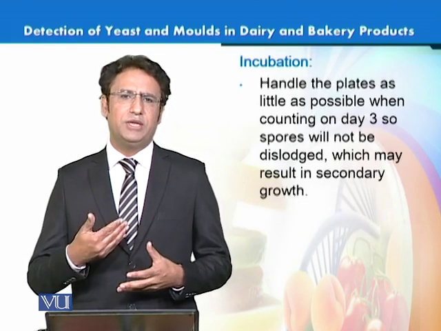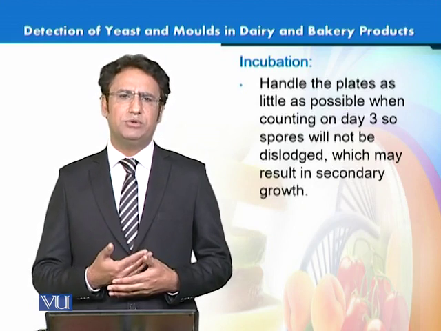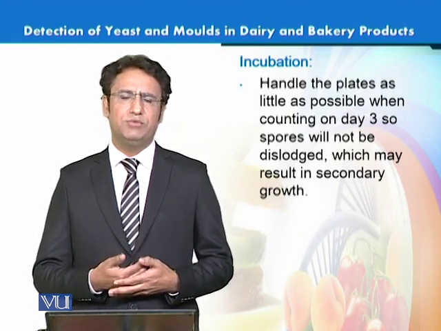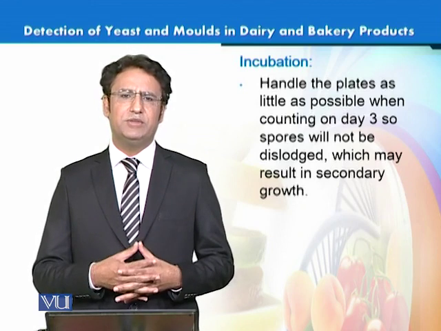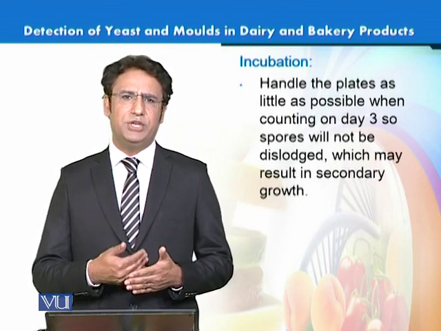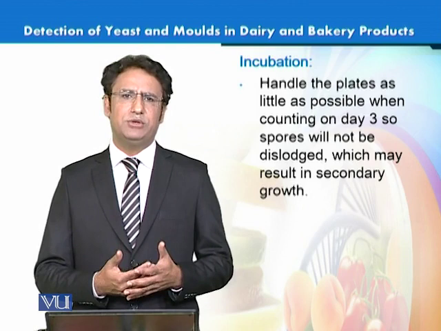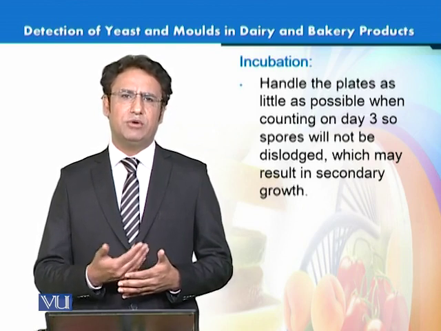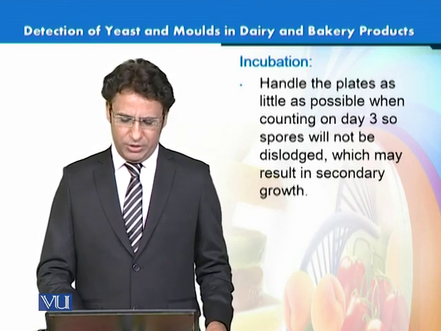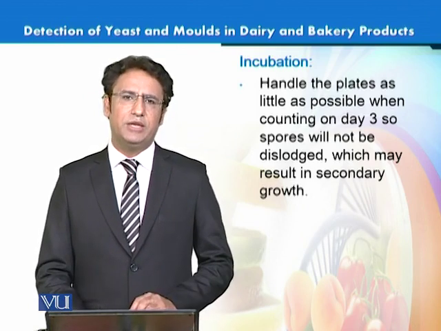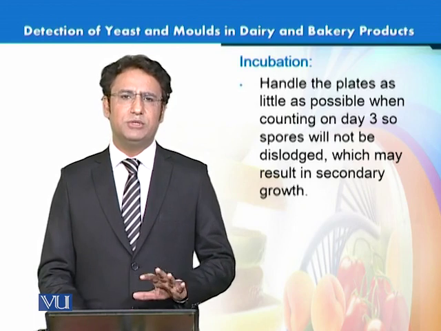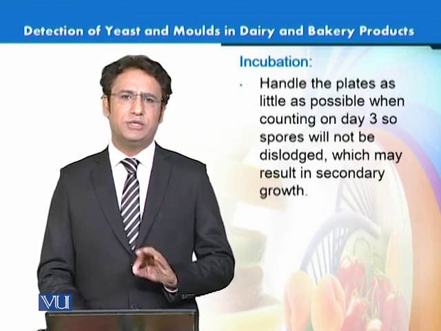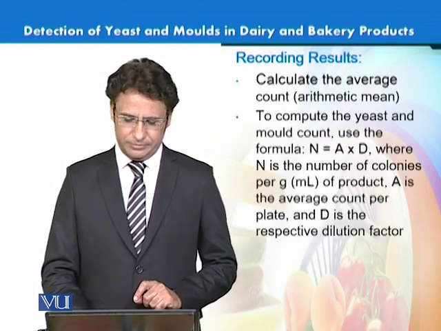But if we look at the number of colonies on day 3, we should take extra care that we do not mess things up and we do not change or depress these colonies in a way that can affect the number of colonies on day 5. There should not be any chance of contamination or dislodgement of these colonies by touching them on the plate.